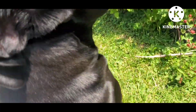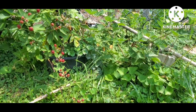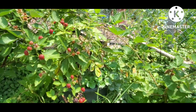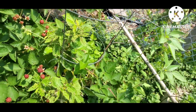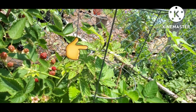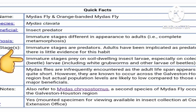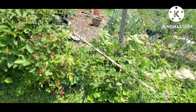Zeke, get out of the way. Seriously? Right here, right? Oh gosh. Yeah, I was trying to see if the wasp was gonna bother the beetle, but... And he's on my fruit. What's he doing? Get out of there. Yeah, see that guy? I wonder if he's after the beetles. Let's leave them alone, Zeke, so they can do their business. Pretty sure he's after the beetles.